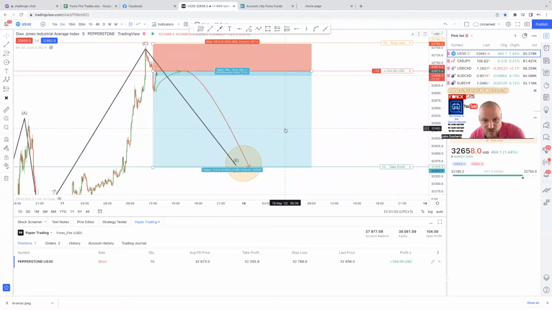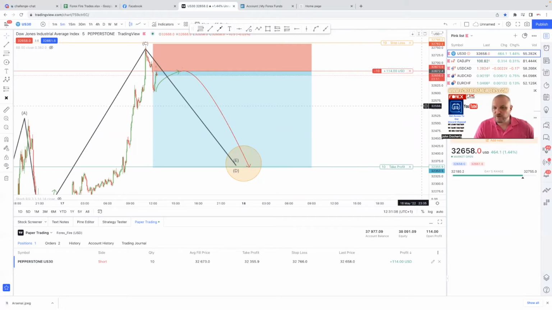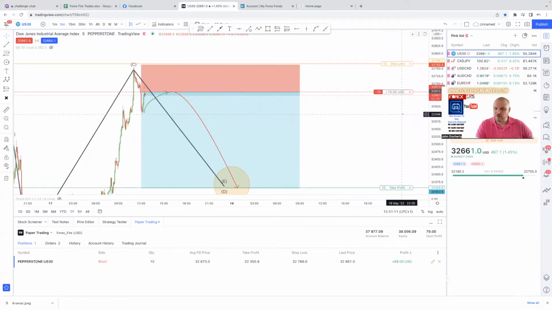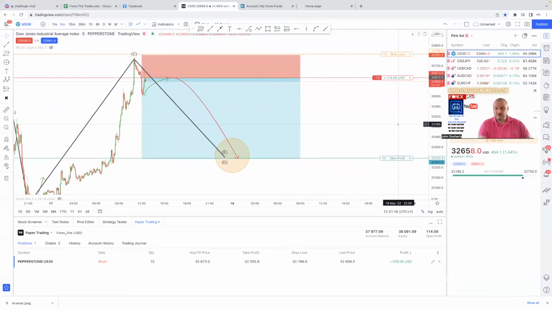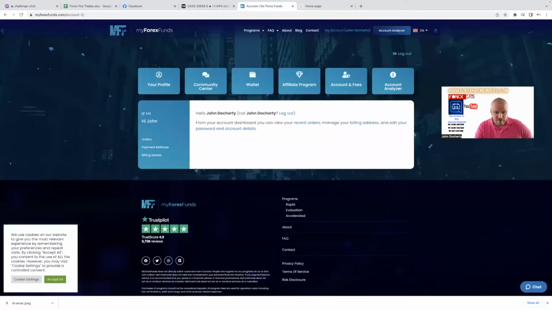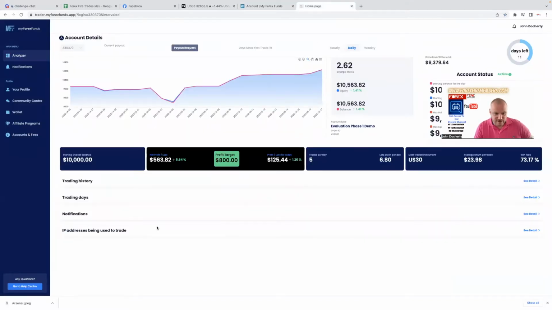This is a risk to reward of 1 to 3.55. Nicely in, bouncing between 70 to 114 profit at the moment. We'll see if this holds, see if it plays out. Again, doing massively well on my challenge. The challenge I've got at the moment with my Forex funds, I haven't been risking too much on it. I've just been using it primarily for the US30 moves. And again, out of the 800 required, I've got 563, with around about 10 days left.